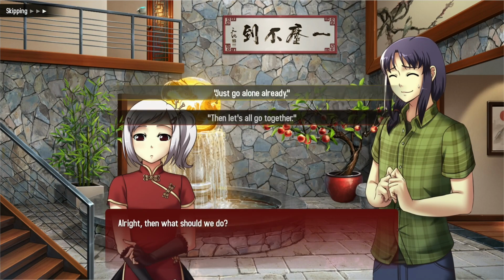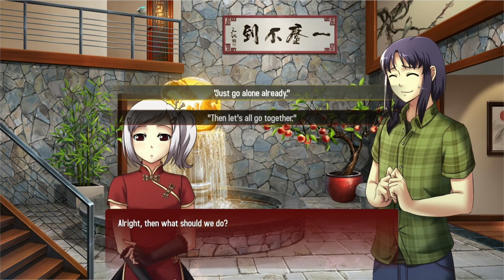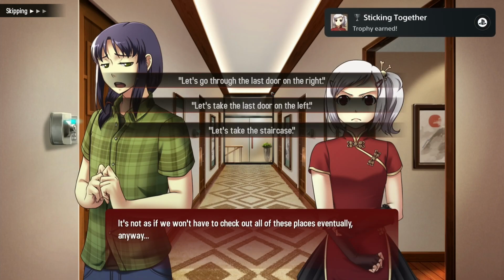So now press the option button and make a manual save. Now go back and select then let's all go together. This will unlock your first trophy. So now press the option button and load your save.